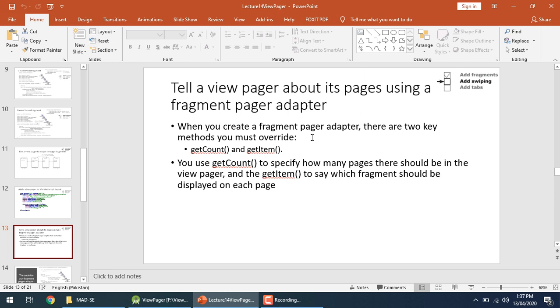A fragment pager adapter consists of two well-known methods, which are getCount and getItem. The getCount method is used to tell the view pager how many pages you have to show, and inside getItem we will tell the view pager that these four pages you have to show inside your cell. Okay, how are we going to do this?